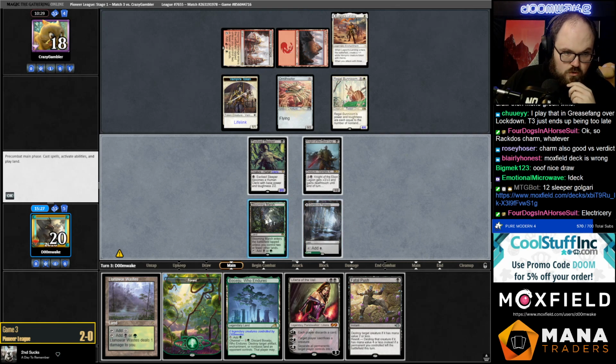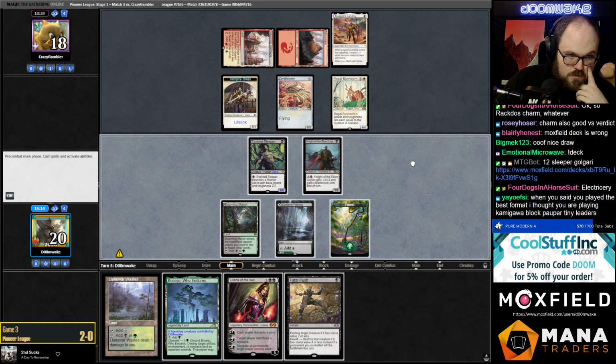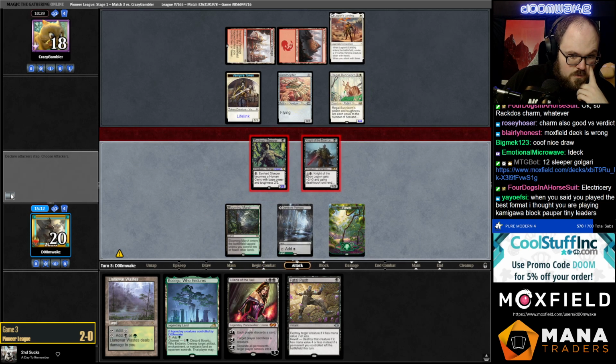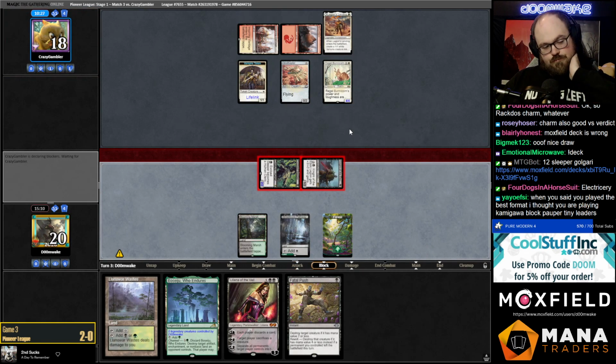Just questioning if I should hold back the Knight this turn. Oh, well, there's no reason to... I guess if I attack first, they can't block the Knight. Oh, no, I definitely should attack with the Knight. Yeah, okay. Because they can't block with the Ornithopter.